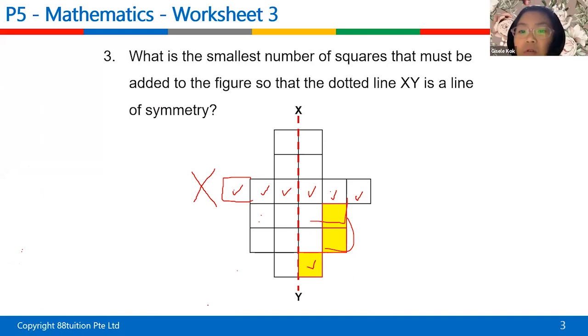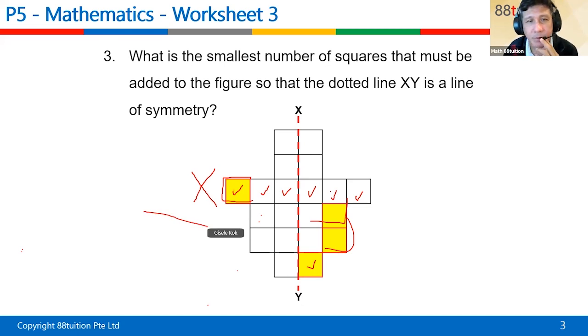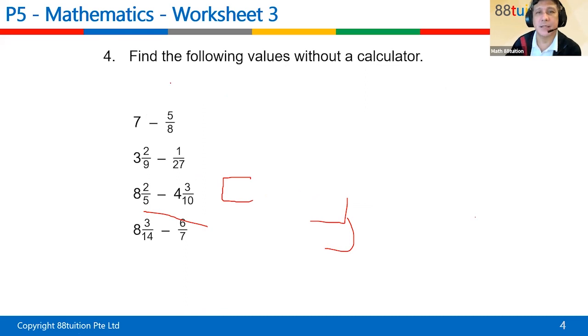Okay, let's continue. If you have 4, your answer should be correct. Did all of you get 4? All of you should get 4, yeah? If you get 4, you are fine. So let's move on. Let me just shift this. Oops, I will need to clean this. I need to clear.